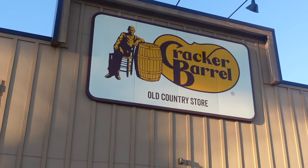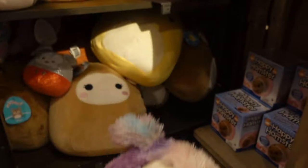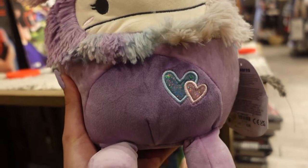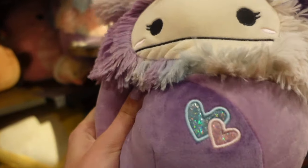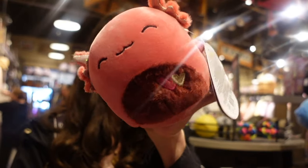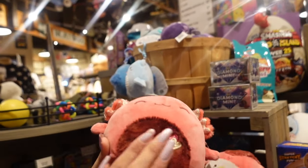We are here at Cracker Barrel! One of the Valentine's Day bigfoots is Eden — she is so cute. Imagine finding these at Five Below! This bigfoot has a colorful mane — purple, pink, and blue. I also found so many axolotls — I didn't know these were out. They're a maroon color — the name is Indy May and it has a fuzzy belly that's a darker shade.